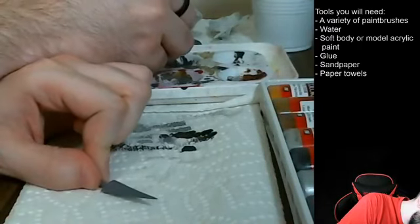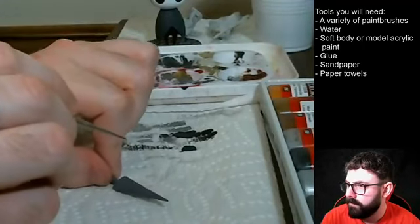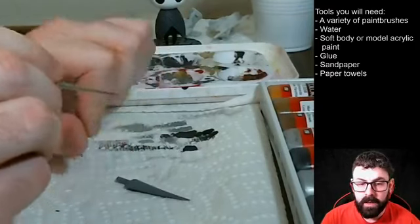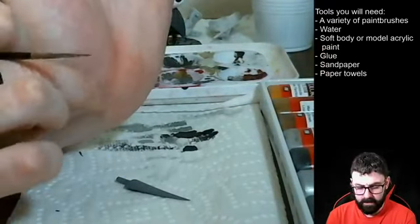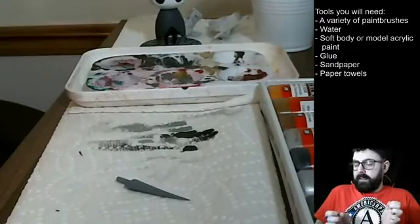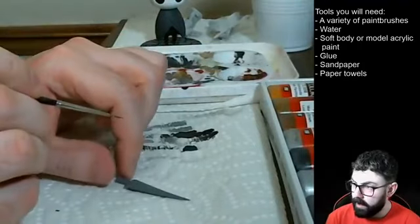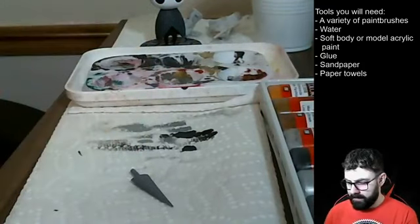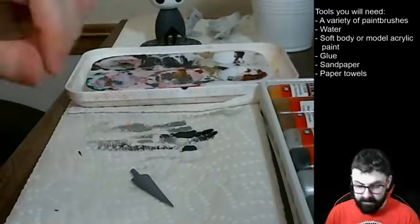So, for doing small detail stuff like this, if you're anything like me, you can get a little shaky. So I like to keep the heels, the bottom of my hands, planted, whether against your chest if you're painting something, or just braced up against things. I'm using my table right here, so I have it braced up against the table. I have the image I'm basing it off of right next to me.